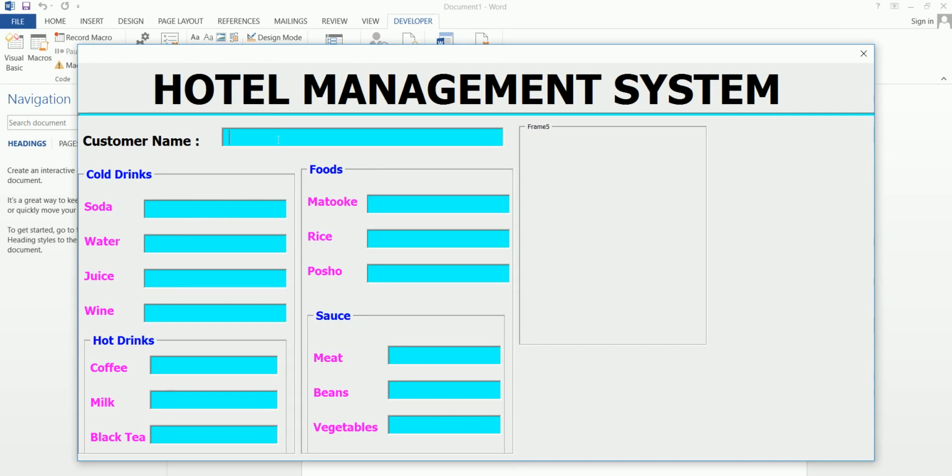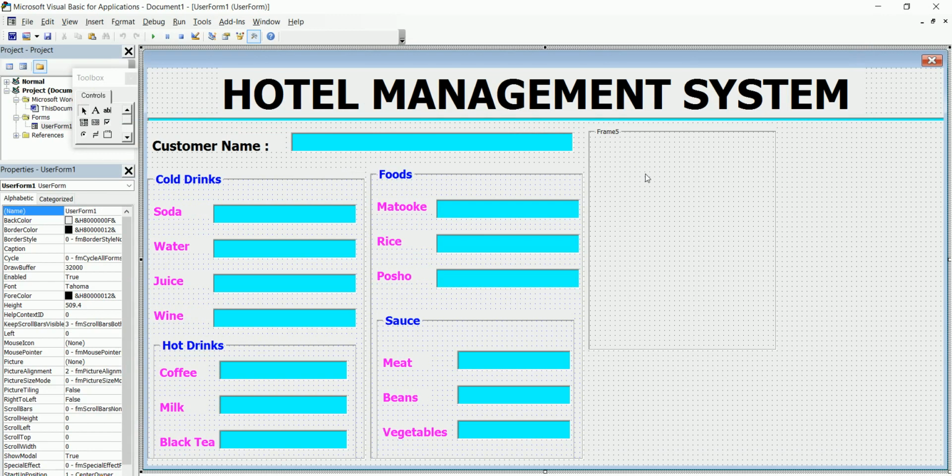So here we shall be putting the customer name, and then here we shall be putting the number of items the customer is buying, if that's what the customer will be buying in our system. So let us use a few minutes and try to add this part of the system very fast, where we shall be having the receipt book and then tax total.